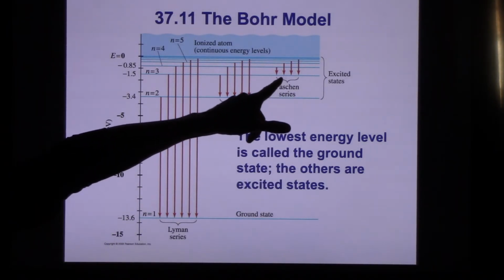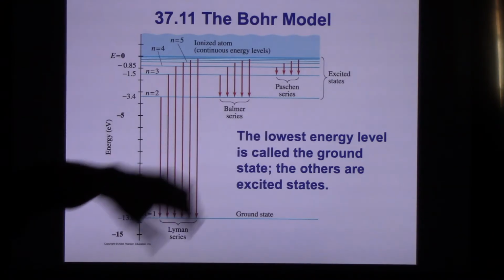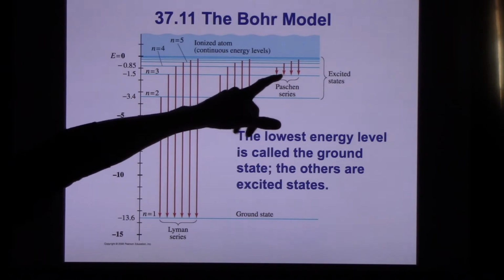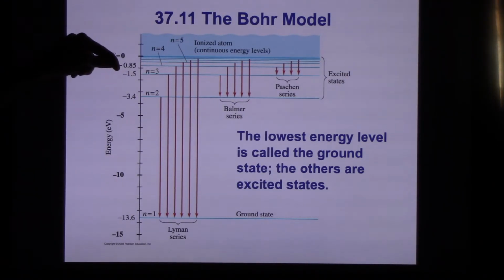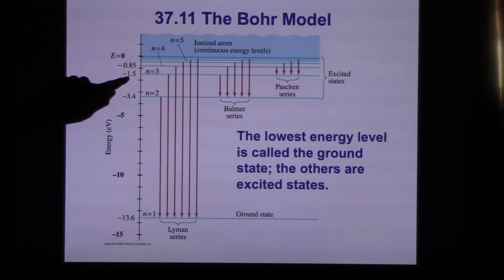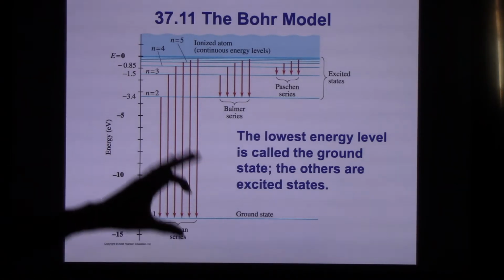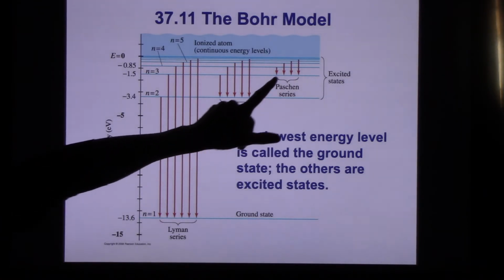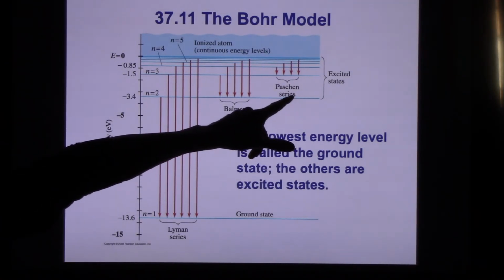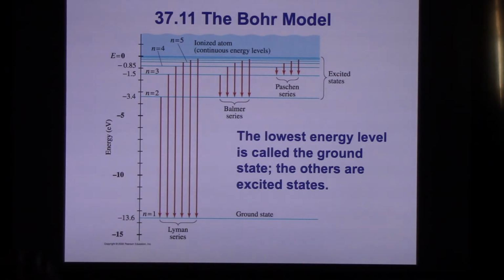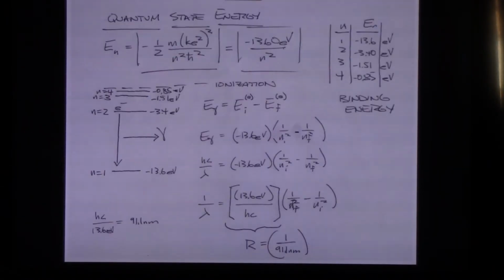The Paschen series, those are dropping into 3. Those are all too low of energy. So the most energy I can get from a transition into state number 3 is 1.5 eV, and visible light doesn't start until 1.77. So these are all going to be too little energy to create visible light. Only the first 4 of the Balmer series fall within the visible range of light.